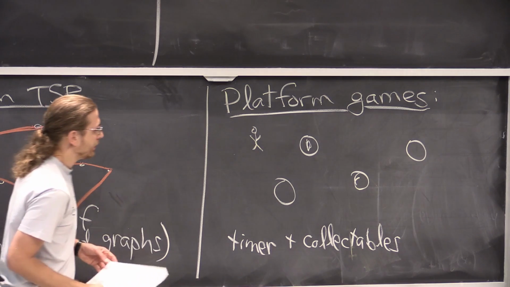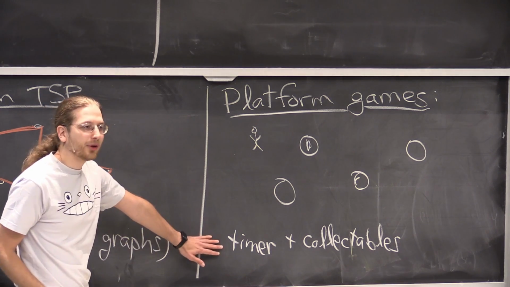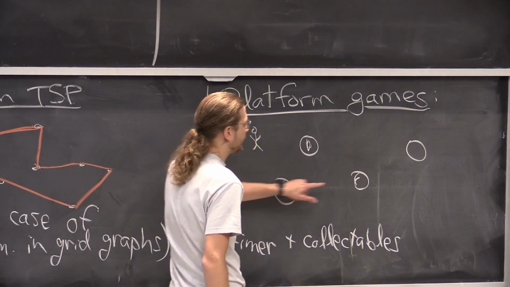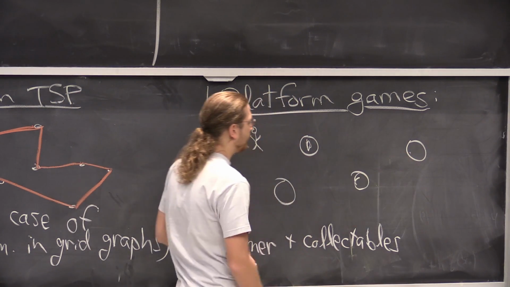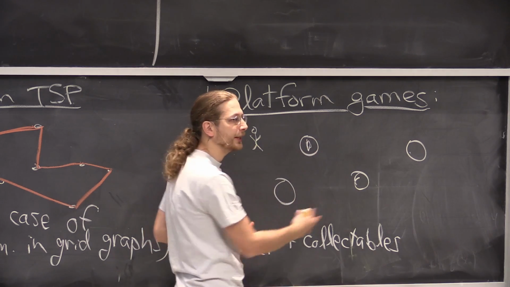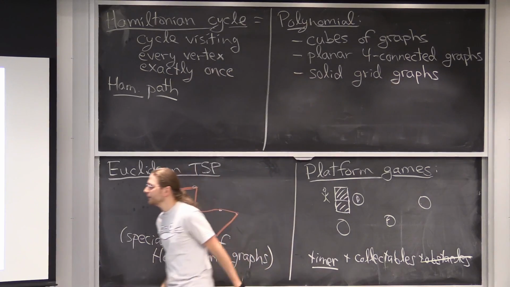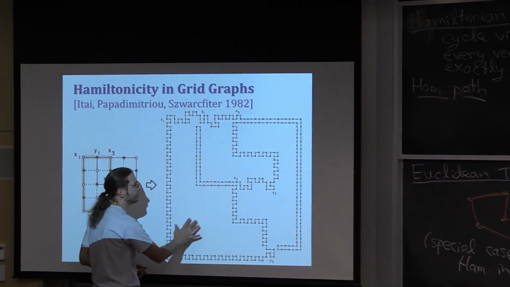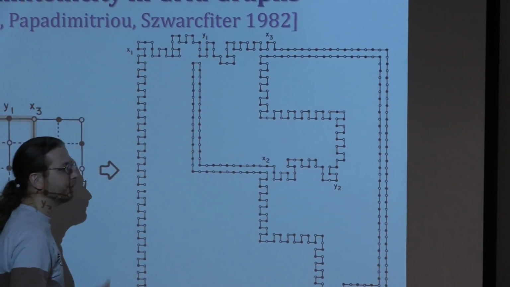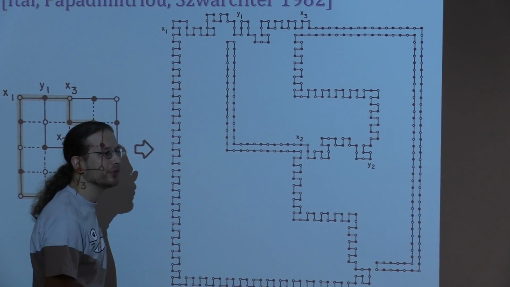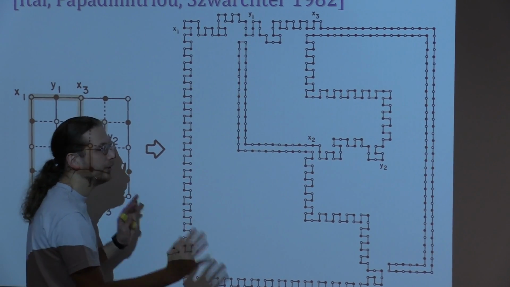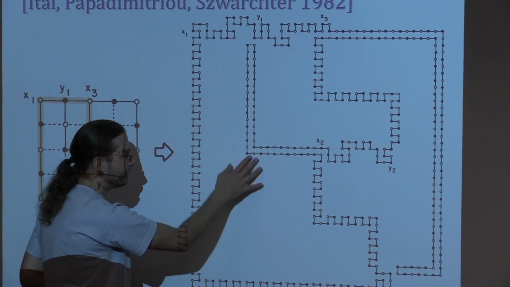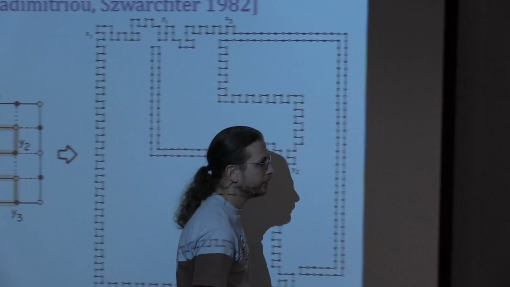And any such game is NP hard, at least, because if you want to get all of these coins, that's like vertices you need to visit. And if it's, say, a top-down game, you're walking in a grid graph. The time limit will prevent us from going out into the white space because there's no coins there. And so if the time limit is exactly the number of coins, and every step you make you have to get a coin, then that will force you to only follow the edges in the grid graph. You can't go out here. No obstacles needed.